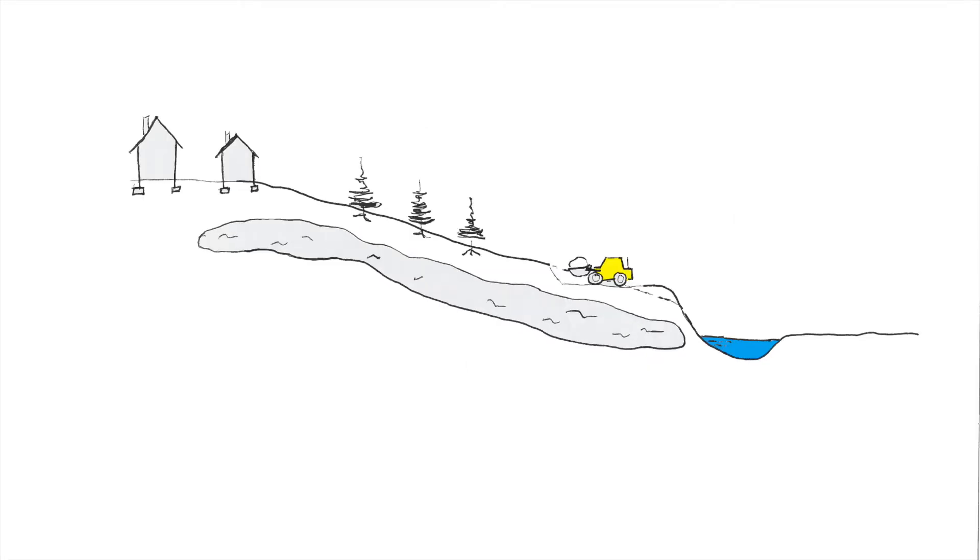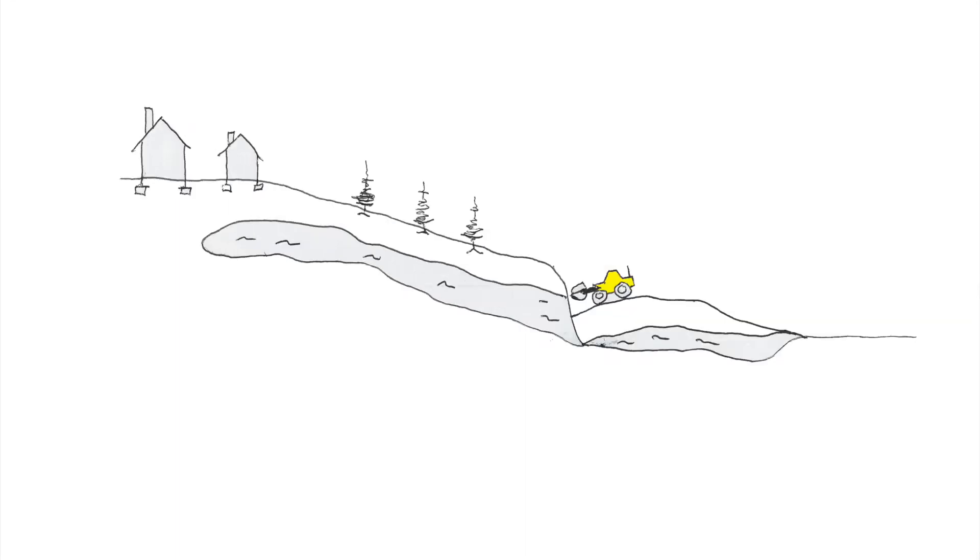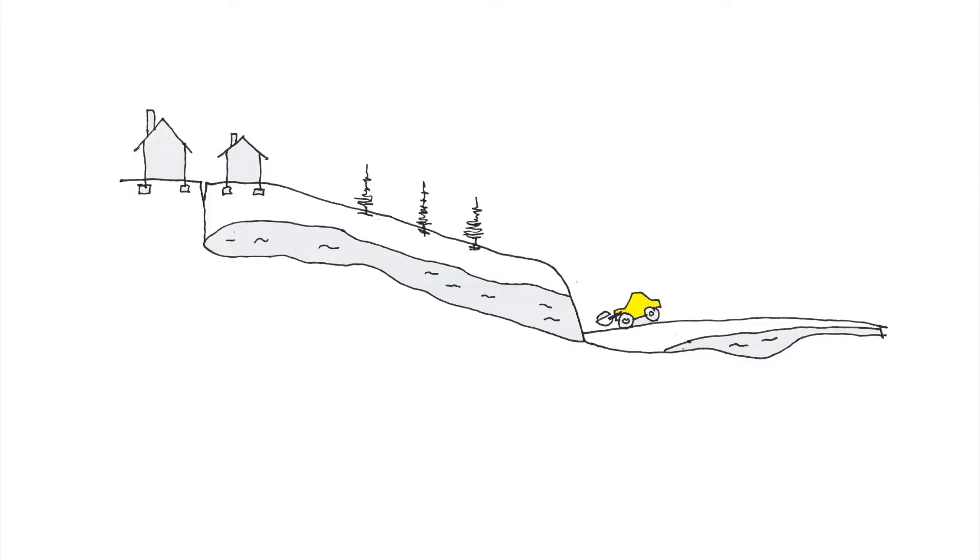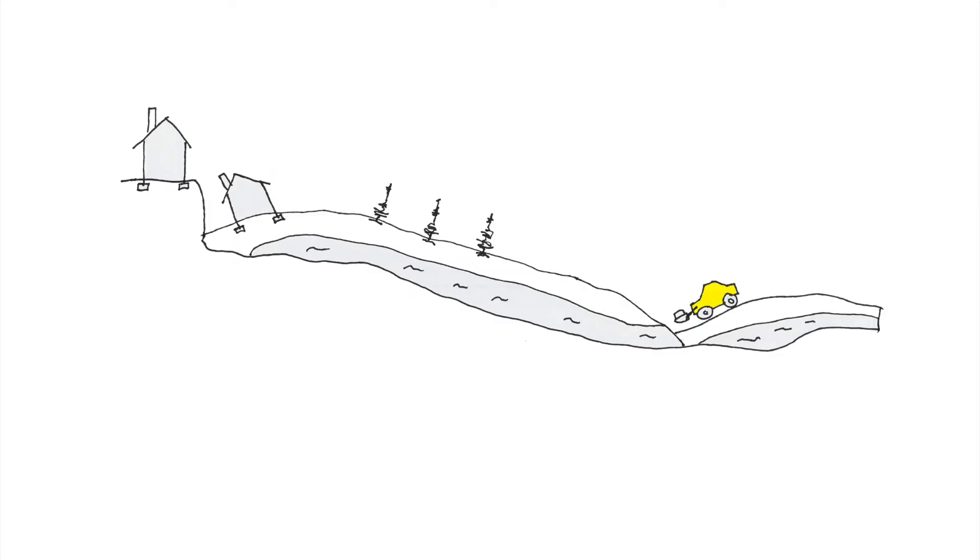In the first example one day a farmer wants to flatten the slope and he starts to work on his excavator. By doing so he increases the weight on a part of the slope. The farmer is unaware of the quick clay in the ground and a small landslide occurs as he's working. The newly formed slope just after the initial landslide has insufficient soil in front to support the new slope and a new slide occurs.